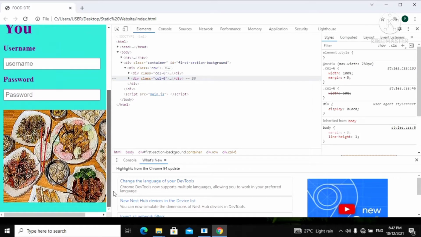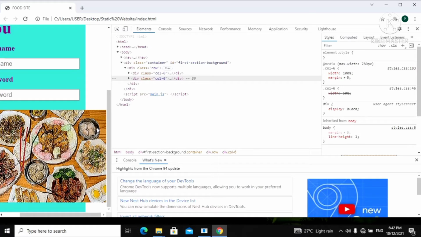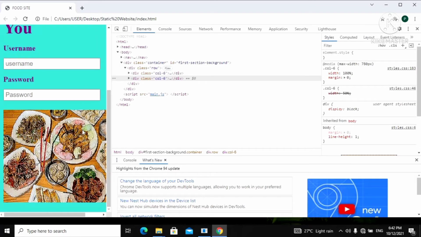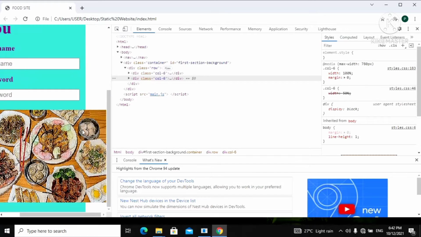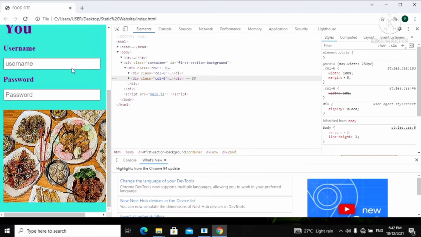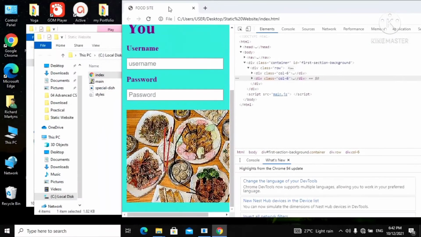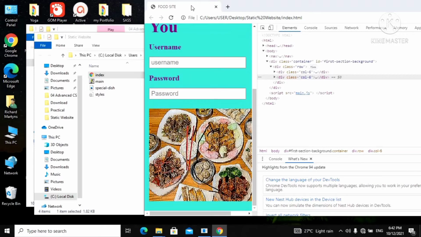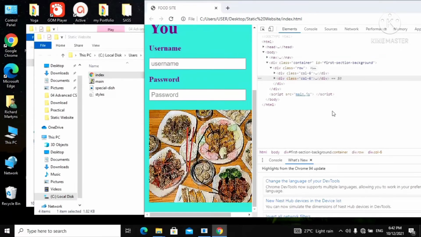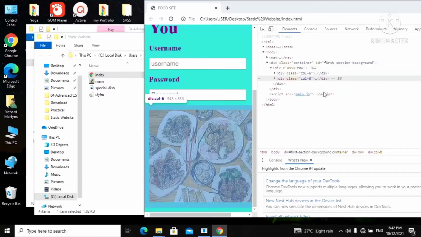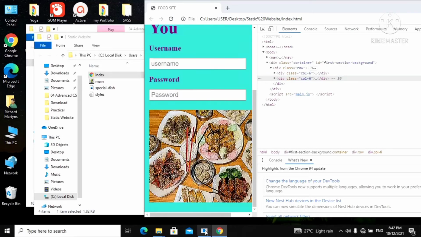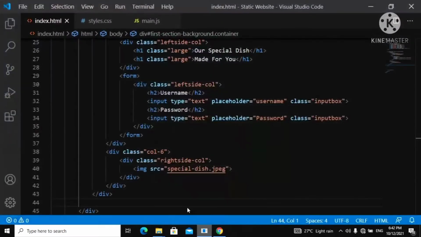Everything is responsive. But as for the image, you can see the image is overflowing out from our web page. We want to make sure it is contained inside of our web page. We don't want any overflowing here. Okay, so now to do this, we just need to go to our code editor. First of all, let me just bring this here so you can see it properly. Like I said, don't worry about the Chrome developer tools here. So let's go to our code editor.